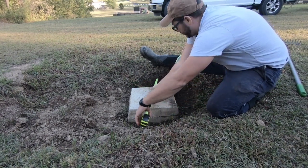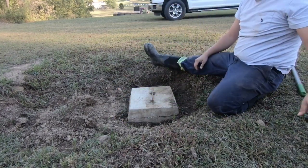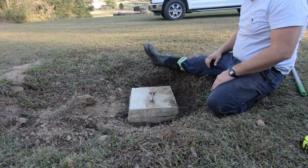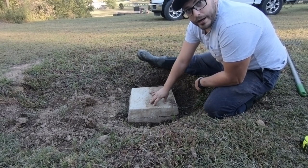But it wouldn't hurt to just kinda roundhouse that off, just to make sure that you got it all the way around it, because this is going to make this a lot easier to get to. See, this is usually buried under the ground.